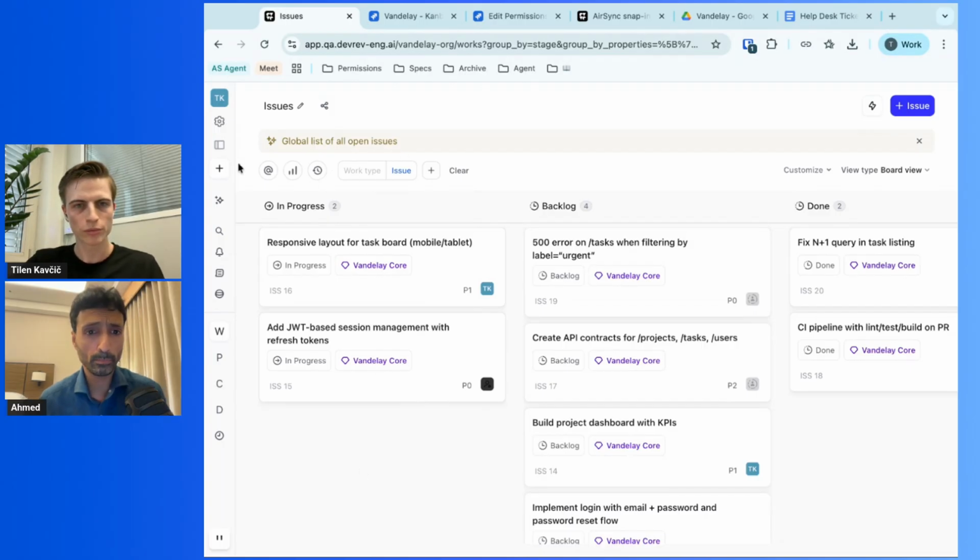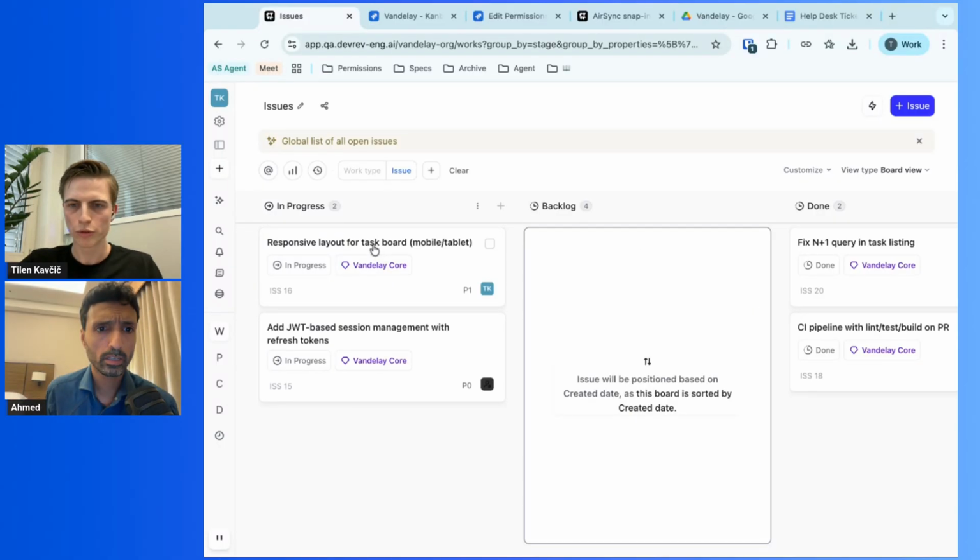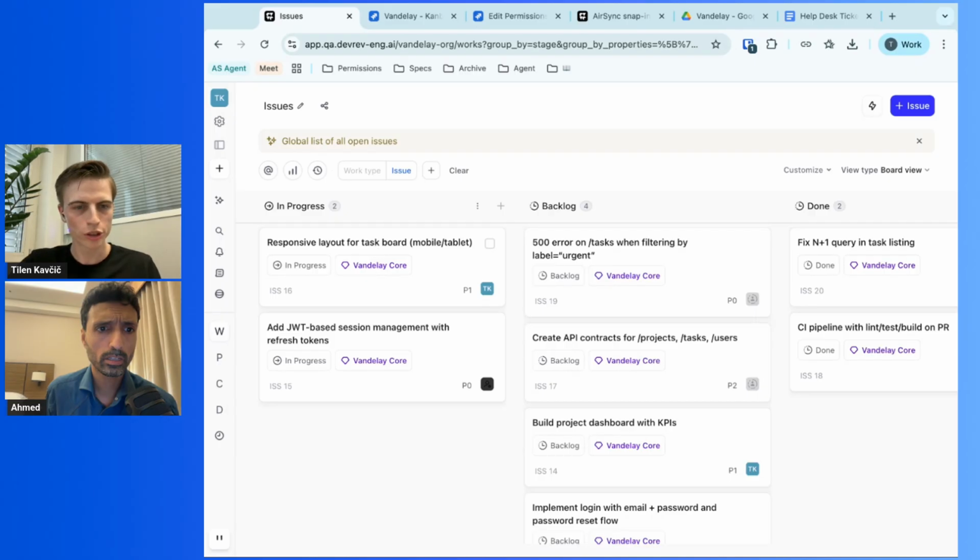Okay, and this is, I would say, for users who use Kanban or maybe use Jira, somewhat of a familiar view. I suspect these cards that we see here, you can move them around as well, right? Yeah, you can. You can move an in progress issue to backlog or done, and vice versa. And then if you have a bidirectional sync set up, we'll also sync that into Jira.